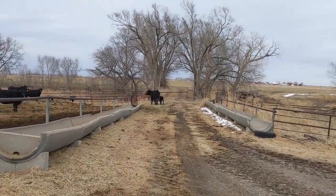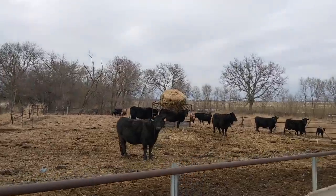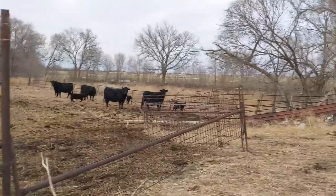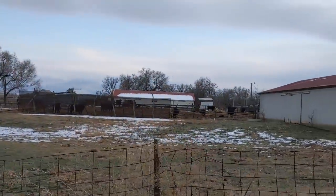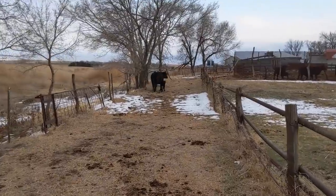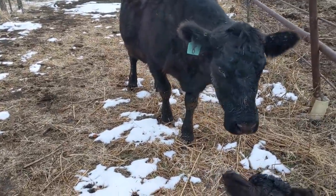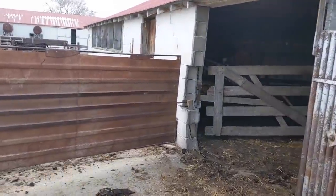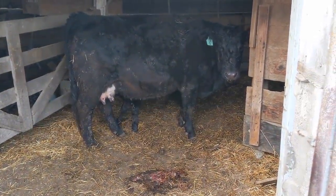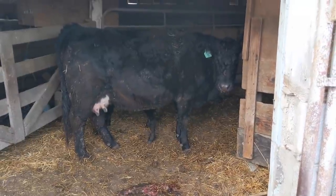Sometimes you just gotta put the phone down and pay attention to what you're doing. We got some calves crawling through the fence over there — I need to ask dad about that. Some of the calves we're just keeping spread out, and there's a lot over here. I think we're over half done now so they've been dropping like flies. Come on little buddy. Okay, so this is our little working facilities here at mom and dad's house. He'll have some hay to lay in and be nice and warm in there for tonight.